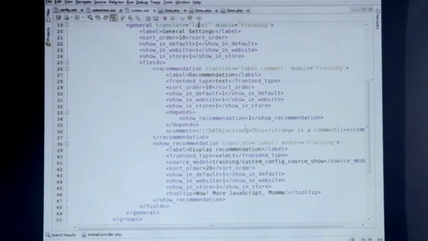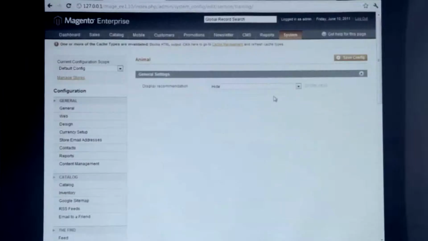Because of this dependency here, well, okay, that's just some JavaScript. Now, you can see when I mouse over this, I get this nice little tooltip that pops up. And up here I don't have enough screen real estate for this to show. Normally this renders to the right. So that's your little pop-up tooltip. And once I set that to 1, I get to see my recommendation field. And I already happen to have a value in there from my database.